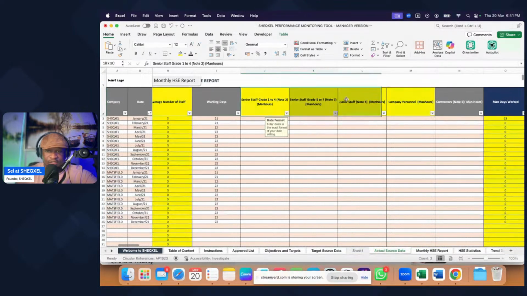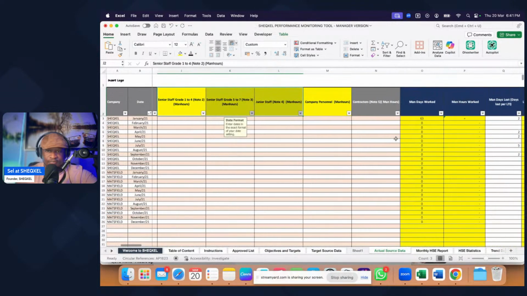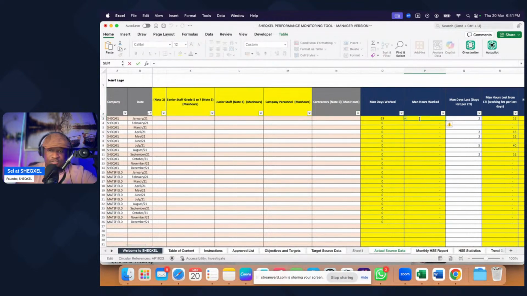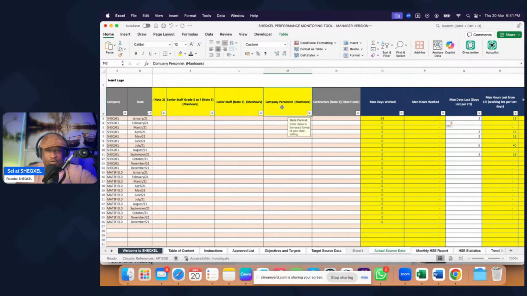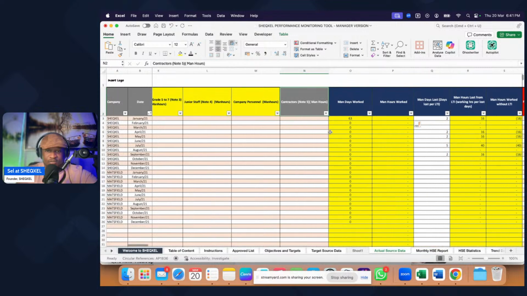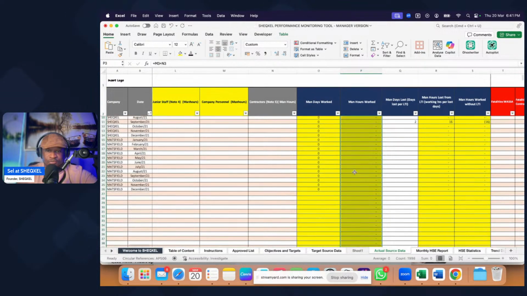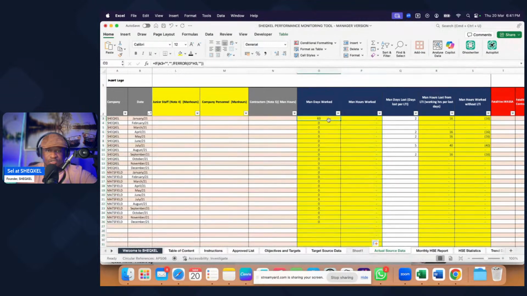Okay, so like this, like this, like this, and like this. Okay, so if I'm entering man hours, it's gonna be this and this. So that's M3 plus N3. So man hours for company, man hours for contractor. Okay, so that is a new calculation.